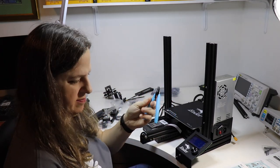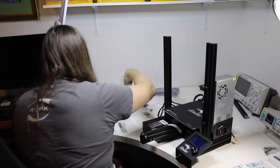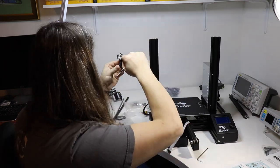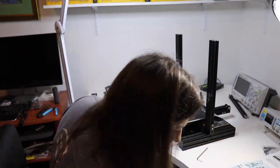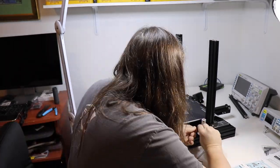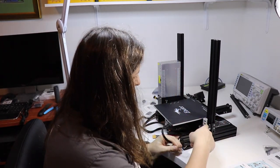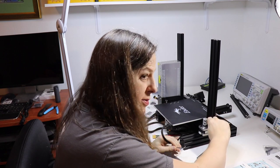Clippers. Flush cutters, really. One of the upgrades on this printer is to put a little bit of a spacer in here, so I may be doing that.